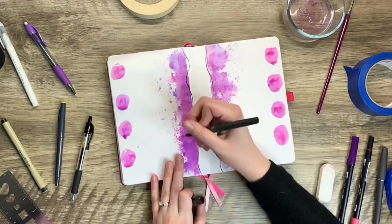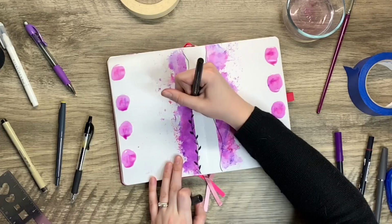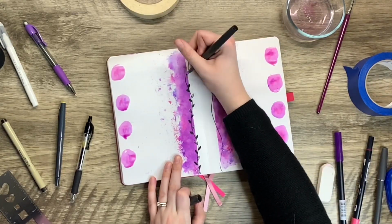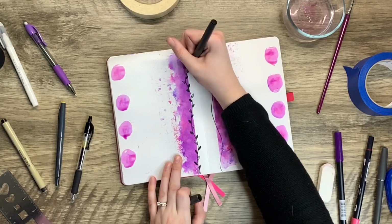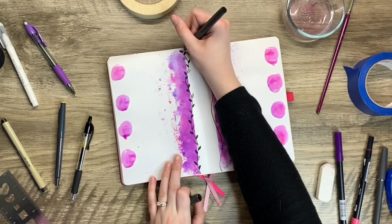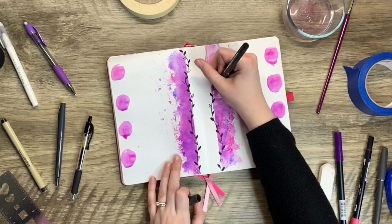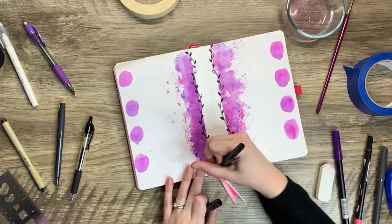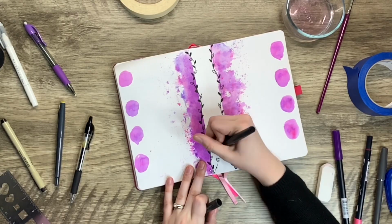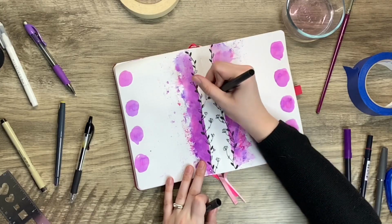But I decided to bring out the leaves again. This one I just alternated. I actually did a lot more black leaves than empty leaves, but I think it turned out really well. After I did that, it helped complete the white compared to the watercolor, but I still wanted to have something in the center. So what I decided to do was draw my flowers, then extend off of those vines into the center. And I think that really helped fill in that white space and was exactly what I was looking for.